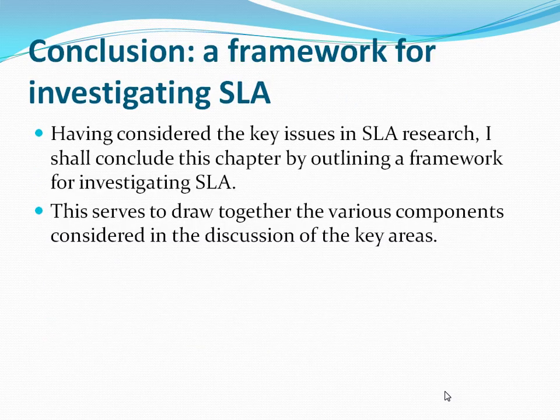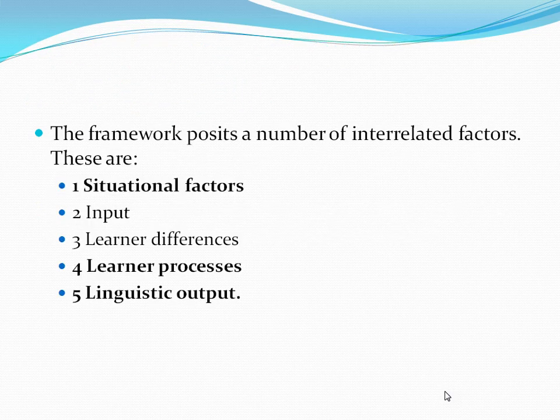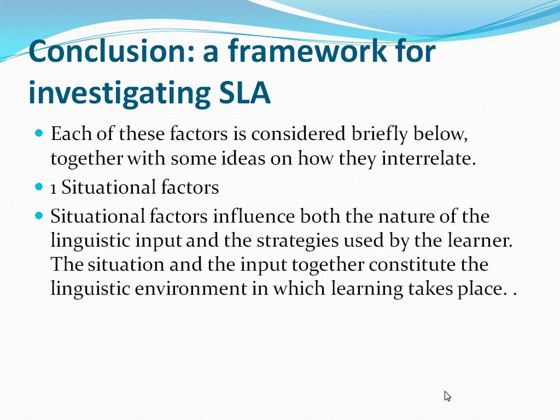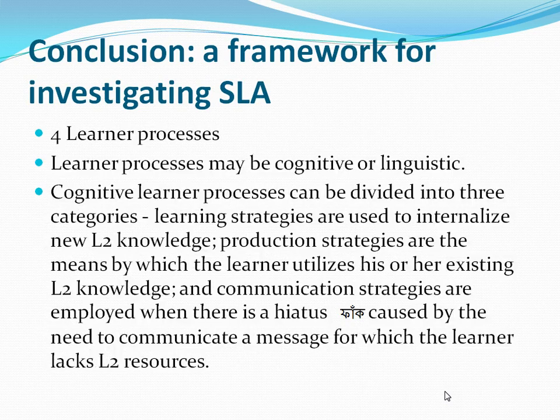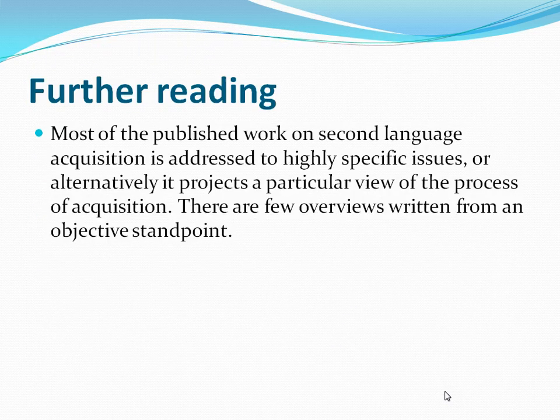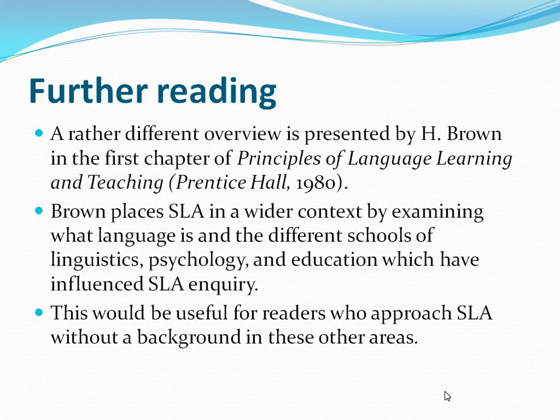These are the key factors for second language learning. And if you look at some other frameworks or things that deal with second language learning, that is the situational factors, okay, and learner difference, linguistic output, we have also talked about this, okay. So these are the things related to second language acquisition. So in case of learning, first thing is that second language learning is crucial, we have to learn this, and we can learn this in different ways, and there are some differences from learner to learner, there are some differences from output, but output is very important, and there are some strategies for language processes.